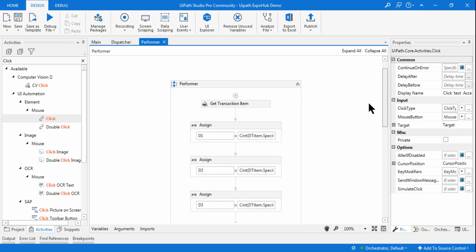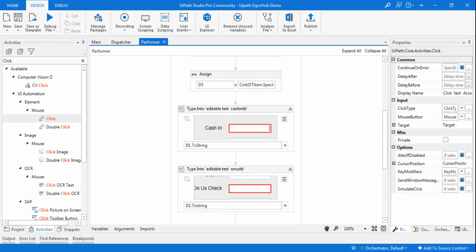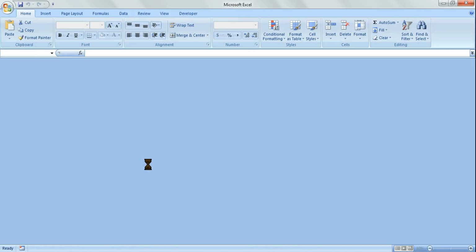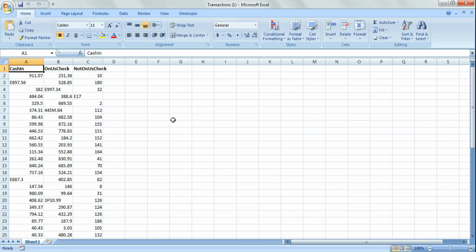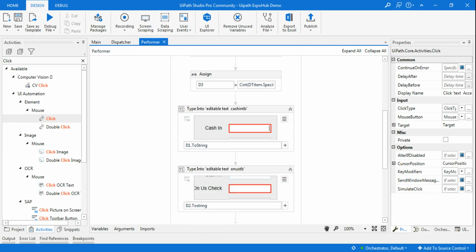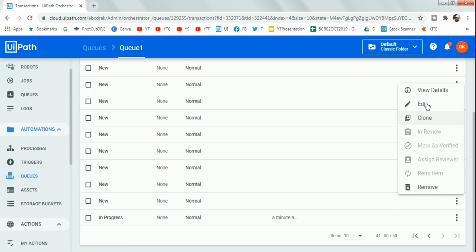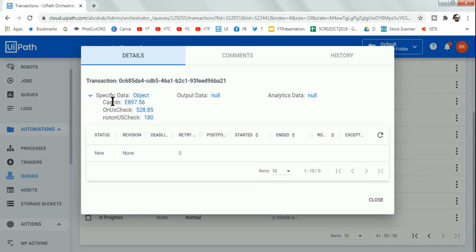Okay, before we get on to the loop, let me tell you, in our Excel file, this is very critical. As I said, there is a condition to this. What is the condition? If the data is not an integer value, it should not enter. Right now our second transaction item is not integer data. If you go to the last of the page, see the second one, and click on view details, you will see this data is not an integer type.